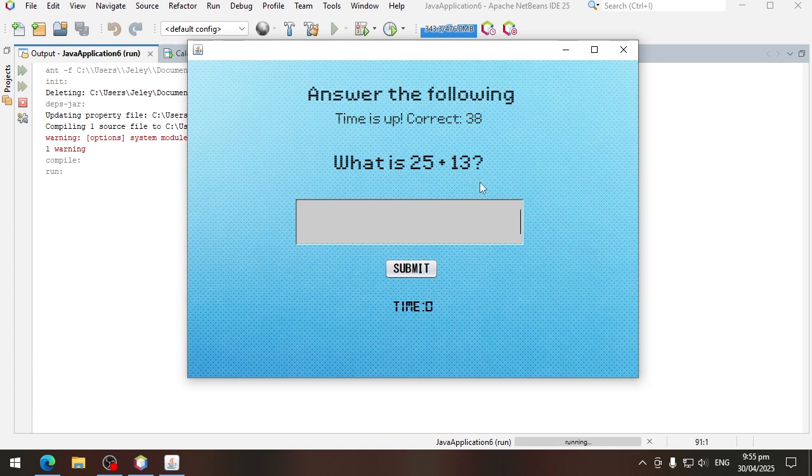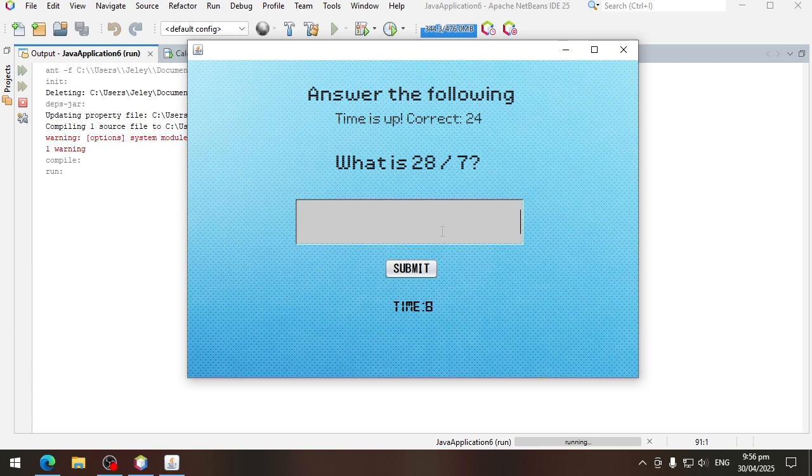That's 25 plus 13, is 38 rather. I think 30. My answer is 30. Yes. Wrong. My mistake. It's not divided, it's minus, or subtraction.